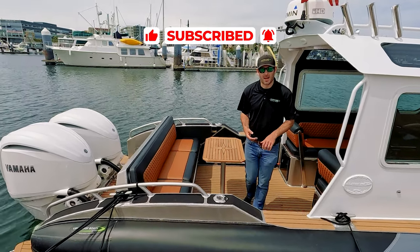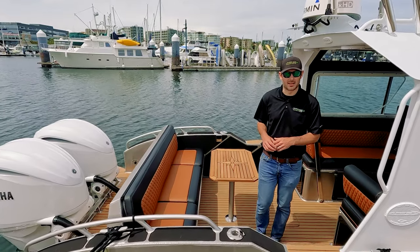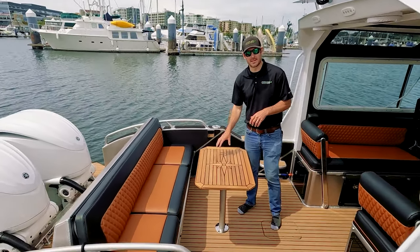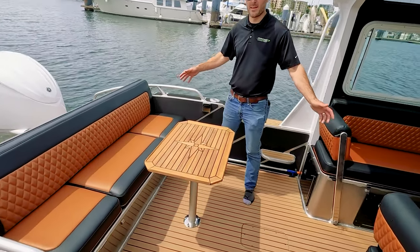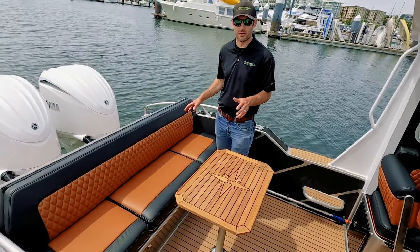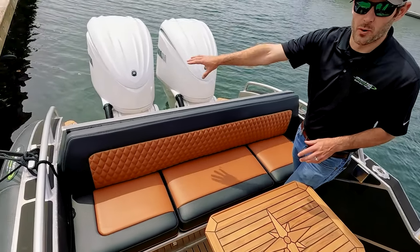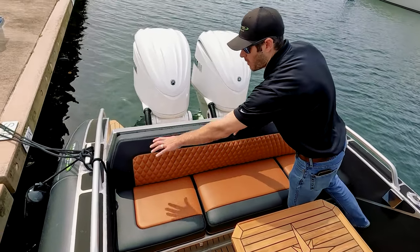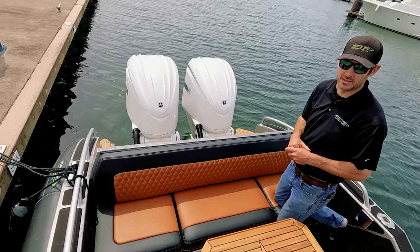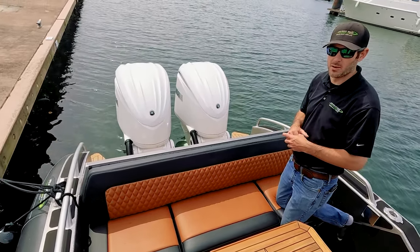Welcome on board the new 27-foot full cabin. We're on the back deck checking out what this boat has to offer. We have a teak table back here. This boat is set up to really entertain and lounge — we've got a full-width bench seat that seats four adults comfortably. There's an optional walk-through door on the side, or it can be converted to a fish box. That's part of the ordering process.